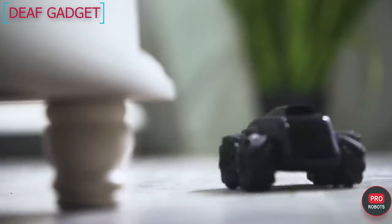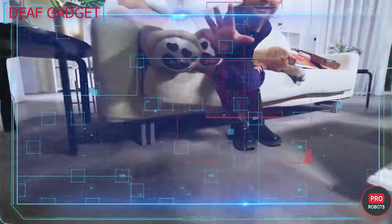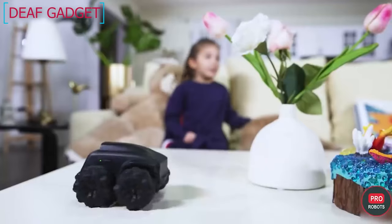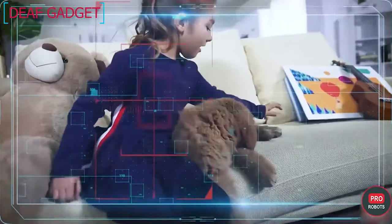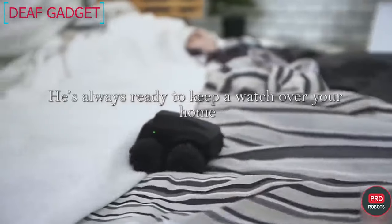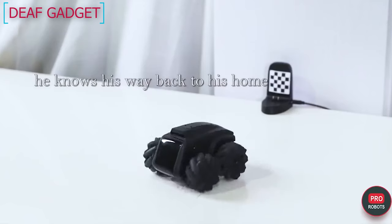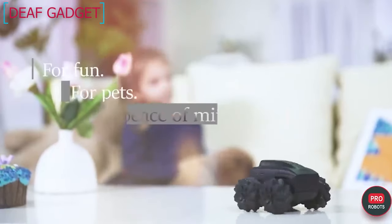Morbot, a manufacturer of robots and software, introduced a new creation, a robot spy scout. The self-contained robot can explore its surroundings and keep an eye on children or animals while you're away. The robot is equipped with an FHD camera that has night vision, voice control, and streams directly to your smartphone in real time. The operating system is Linux plus open source ROS. The battery charge lasts for 2 hours, and afterwards, the robot will send itself back to its base for charging. The price of the robot is currently $179.